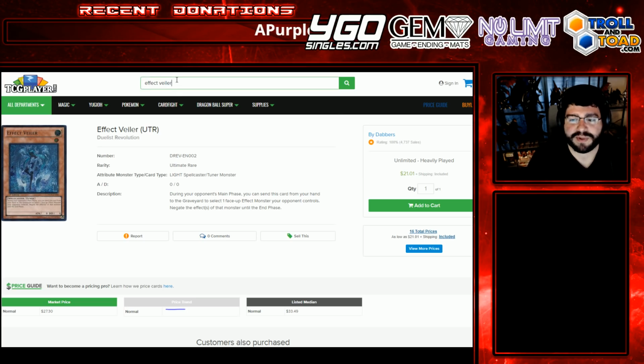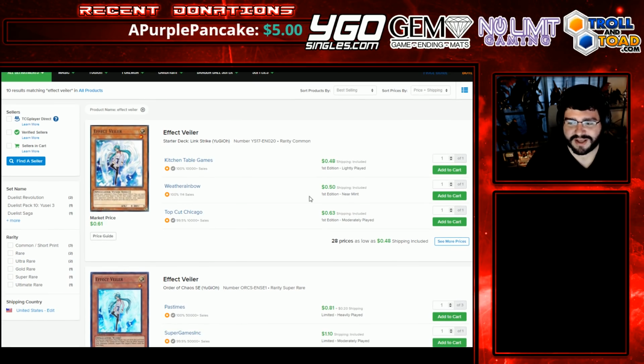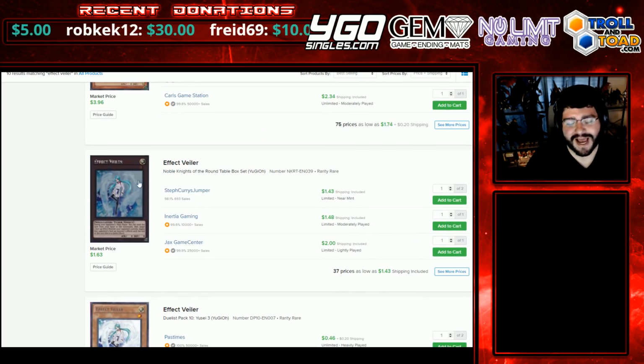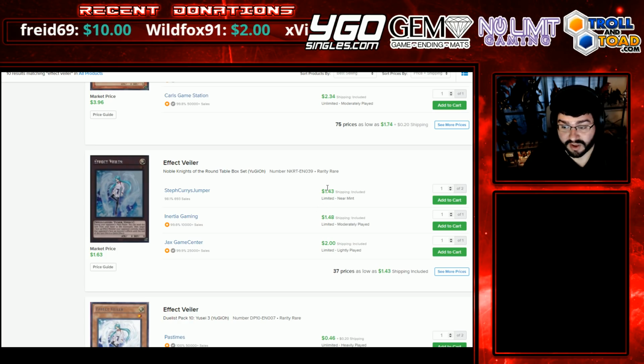And if it will be going up and see viable meta play, that's all very iffy. You can get commons as cheap as 50 cents. You can go with the premium gold. Ooh, that's everybody's favorite, right? But I personally just straight up enjoy platinum rare cards. People get so angry at them. And you can see it's sitting at a low of $1.43.